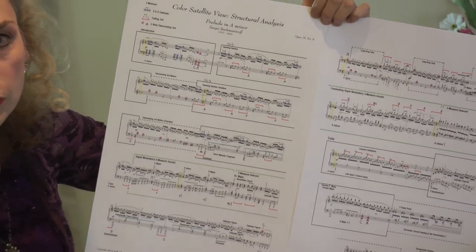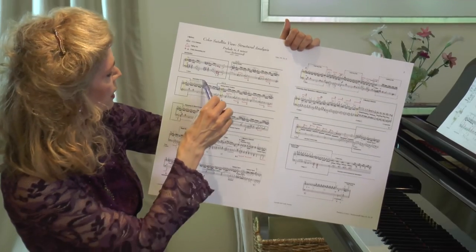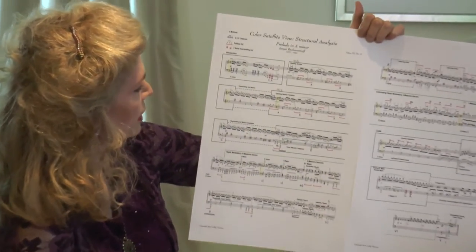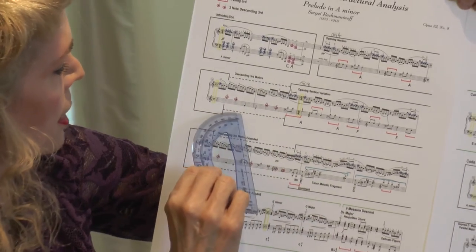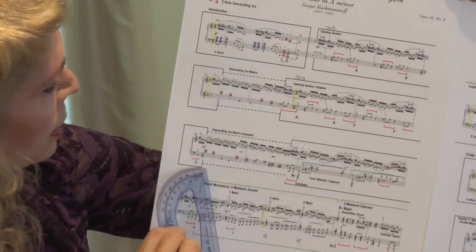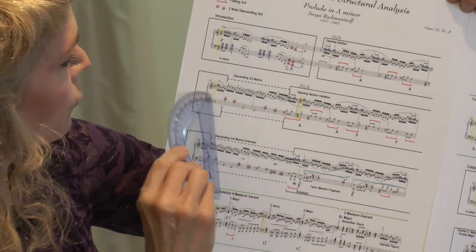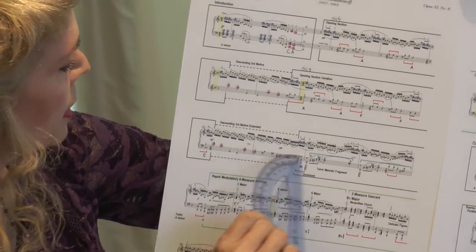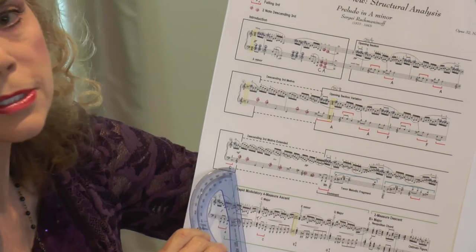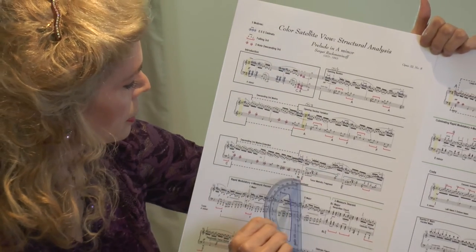Now where are the two-note descending thirds that crossed over? Well, they're right here. Look how beautifully that lines up. Here's your 4-4 measure. I put these in the dashed boxes. And here's the 6-4 measure. Like material. So you can see the first time it's in 4-4 time, repetition. The second time it's expanded into the 6-4 time to accommodate the more length, the longer notes.